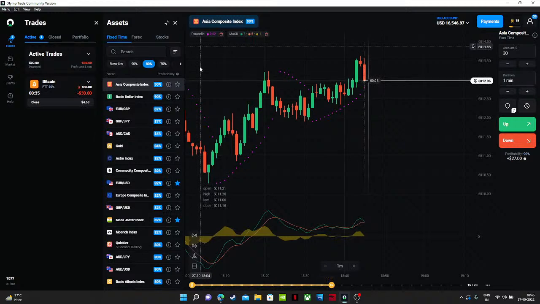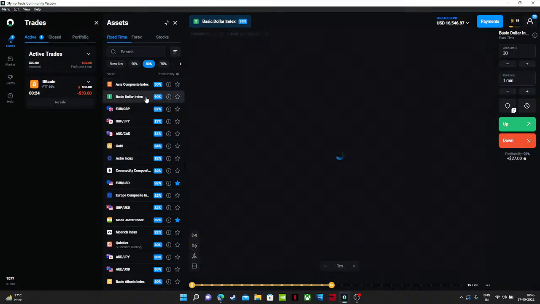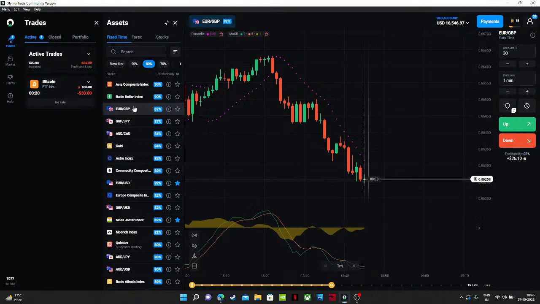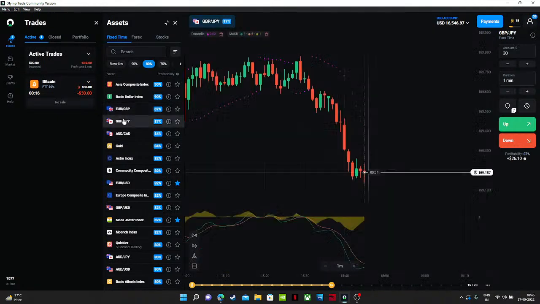Guys, also there is this new feature on the platform, the quick trading feature. You can use the quick trading feature if you want your profits to be earned very quickly. Okay, I'll explain it to you. I'll teach you some strategy as well for the quick trading. It is available on a few selective assets, mostly the composite indexes.